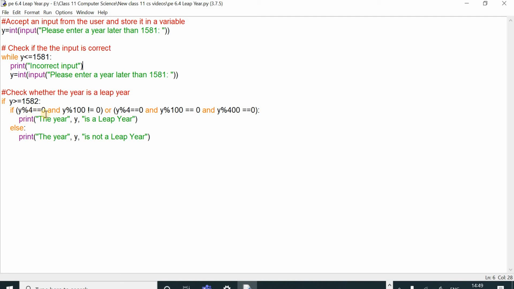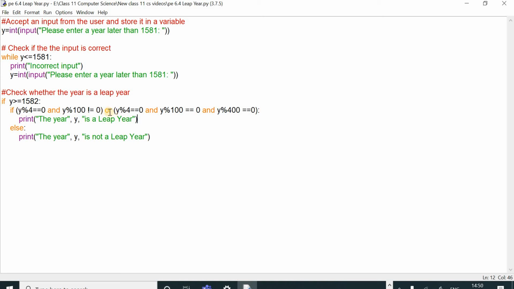So if the year is divisible by 4, we have to check whether it is divisible by 100. So if y % 100 is not equal to 0, which means that the year is not divisible by 100, then the year is divisible by 4 but not divisible by 100, it's a leap year.